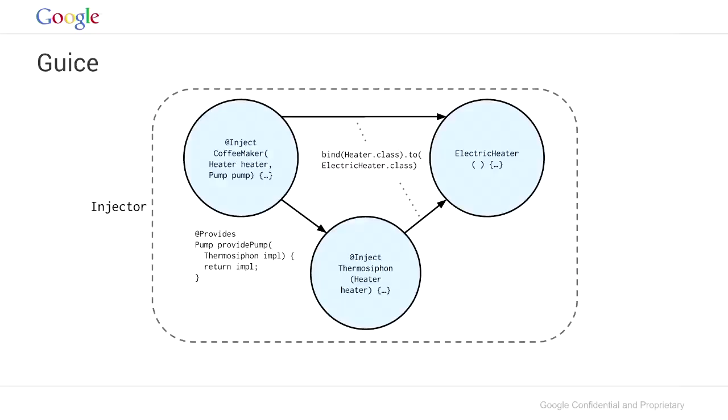Back to our friendly graphic. We're showing how that all ends up working out: the same coffee maker was now defined by that @inject constructor. So much easier than XML. We have that provides method that defined the pump. We can take it on faith that there were @inject constructors for the thermosiphon. Juice actually has a nifty little feature where if you don't have an @inject constructor, it will just assume default constructors work, so the electric heater gets to participate, and we have that binding. The exact same concepts, just in a little bit different configuration language. And rather than a bean factory, we wrap it all up in an injector.